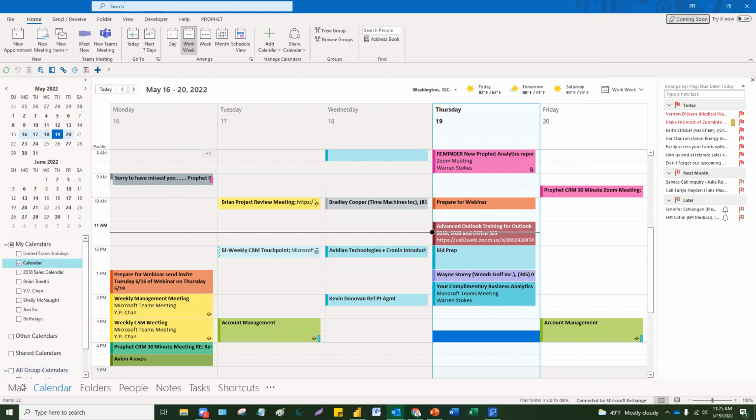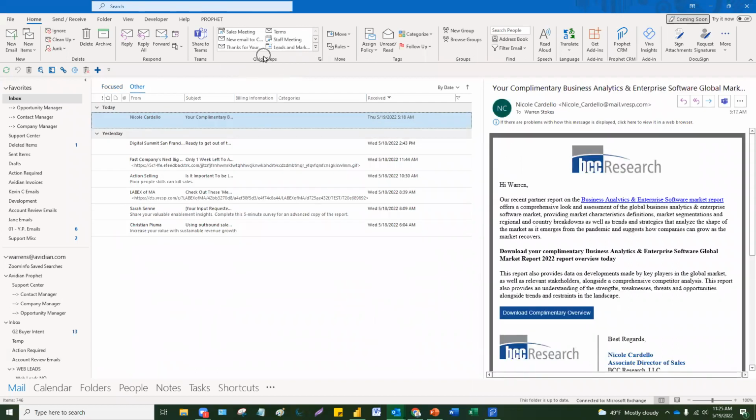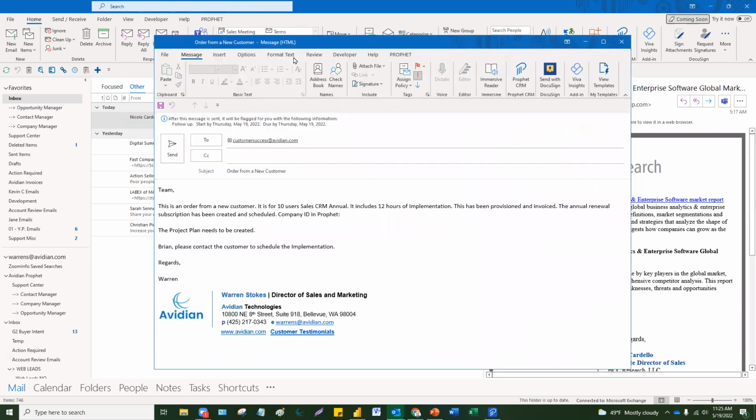Another type of, I guess you'd call it template, is a thing called, this is awesome, Quick Steps. You're going to see it in your home ribbon and in your email. Okay, you can see it right in this area. And here's one called my quick steps options. All of these are automated functions. Like I have one called a new order email. Check this out. I'll show you how to create it in a second, but look, it created the email.